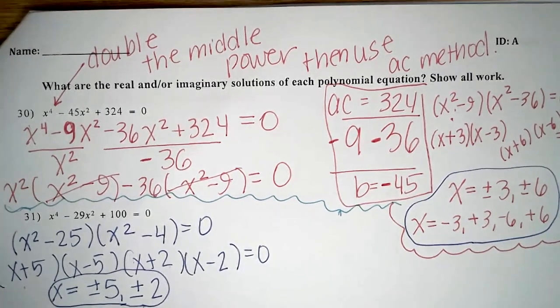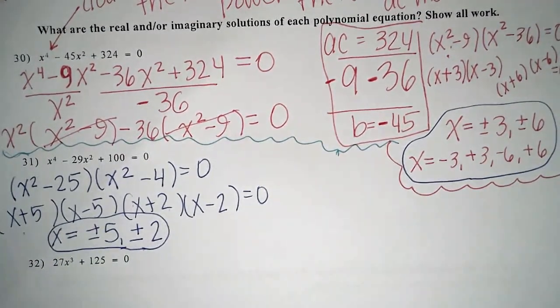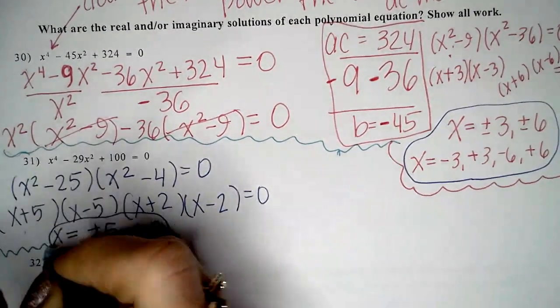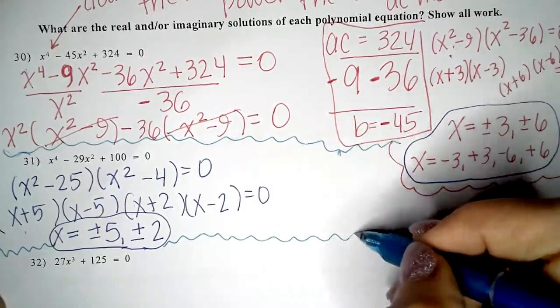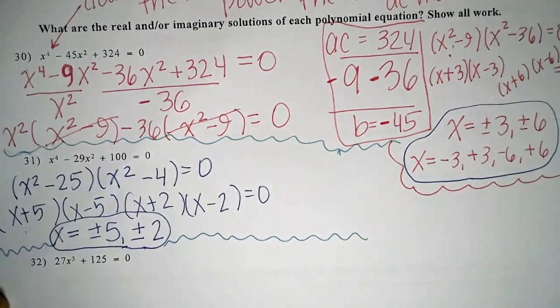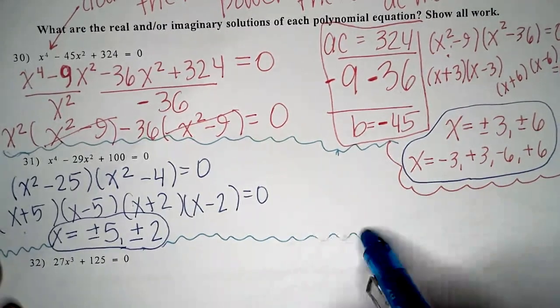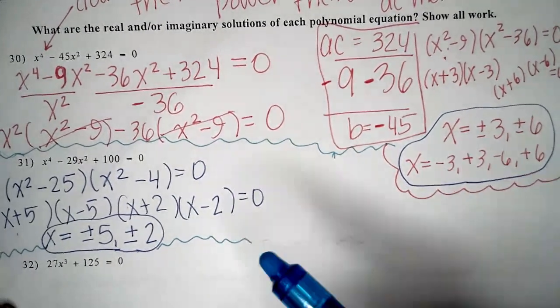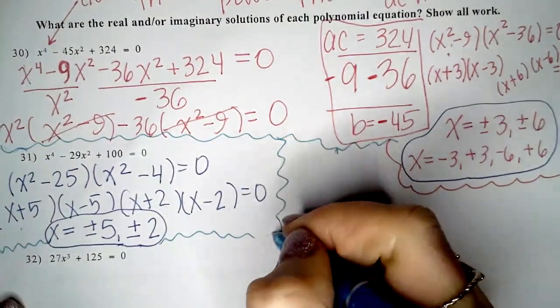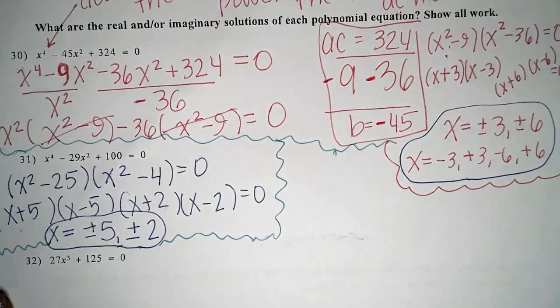What do we recognize? I want you to think real hard with your good brains that your parents gave you, good genes, okay? You guys have good brains in your heads. Take advantage. What do you recognize from number 32? What is that? We learned it earlier in the year. I know you guys know it. I know it's there. Dig for it.